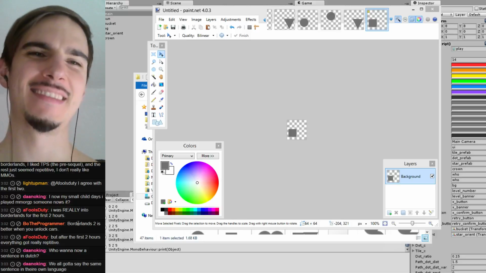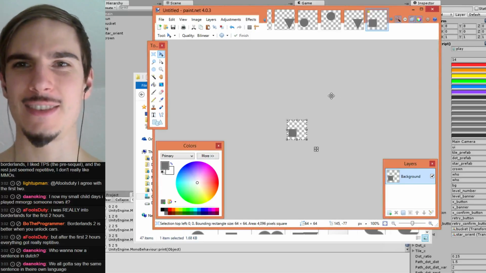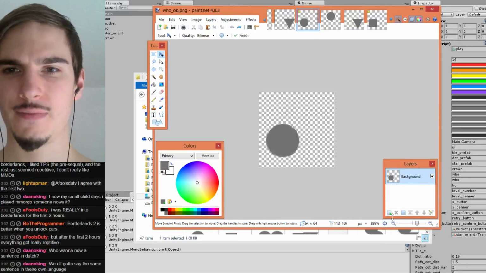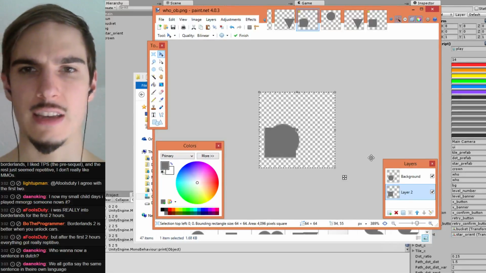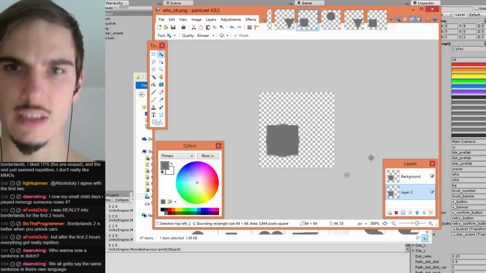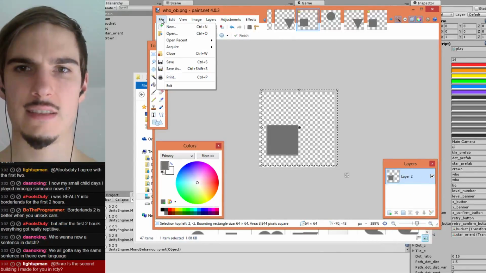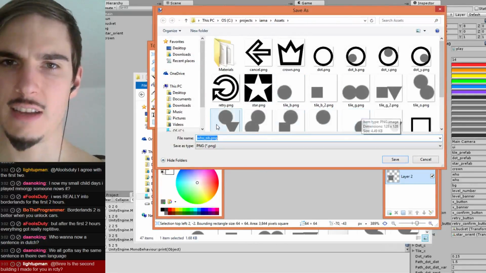All right, I'll play along. I'll also do this while I'm playing along. So new layer, paste this, and then just nudge it into place. Good enough for me. Let's get rid of this one. Save as OB2.